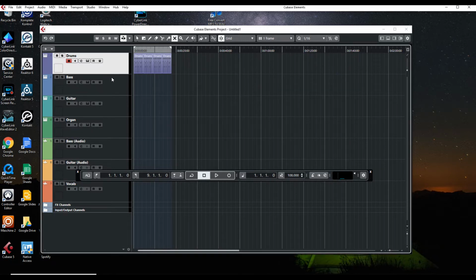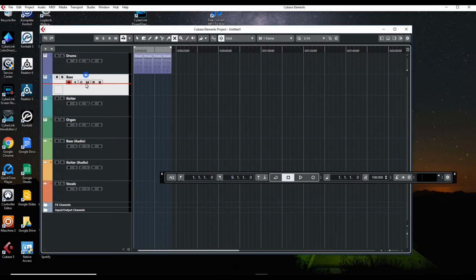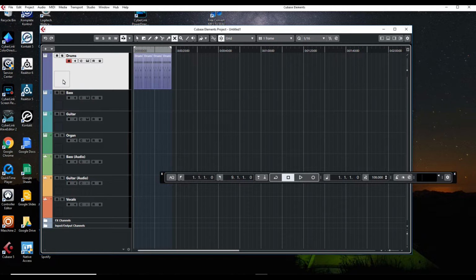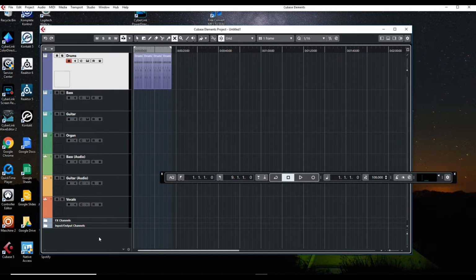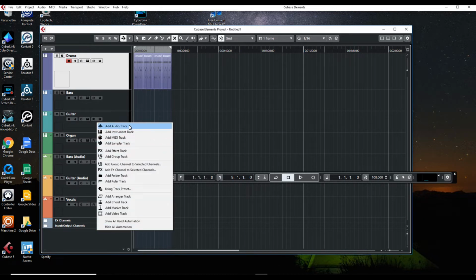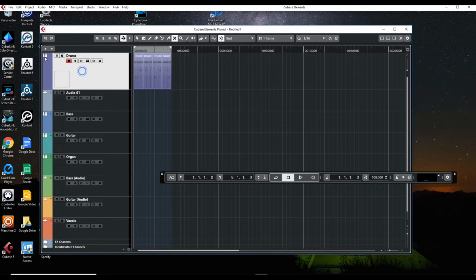So when you're doing that, if I want to record vocals on this, when you select a vocal track, hold on, let me do this. This is one of those default track things. Usually, if you have a new track, I'll do a new track here. Add audio track. You select your input, which is mono for me, and the output is stereo. Okay, you add the track. The track gets added.